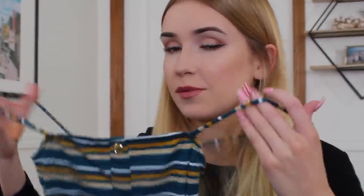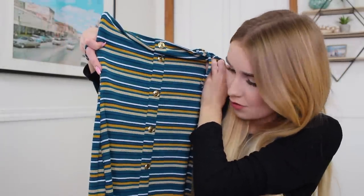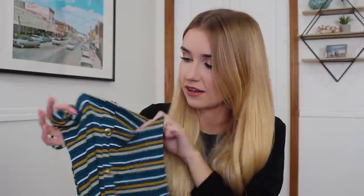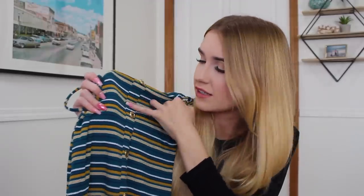Then we got another striped shirt — actually, this isn't just a shirt, this is a dress! It's a cute little fun summery dress. I know what you're thinking: why are you trying so many summer clothes in the winter? I'm sorry — those are just the clothes I gravitate towards. But I promise in the future there'll be more hauls with winter clothes. Here is this dress — it's got gold little buttons all the way down the front, it's so soft and stretchy, and it's like a dark teal or seafoam green color.